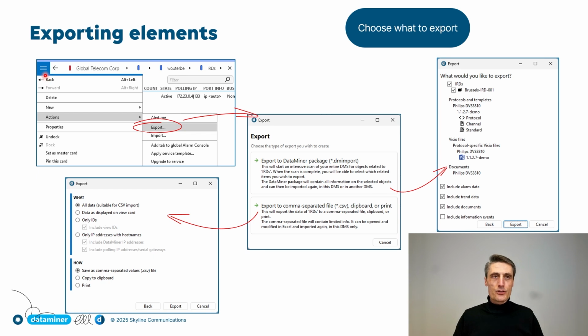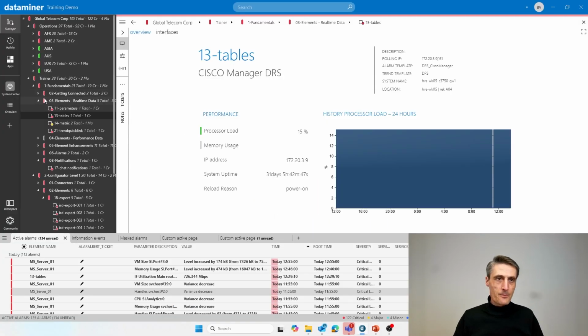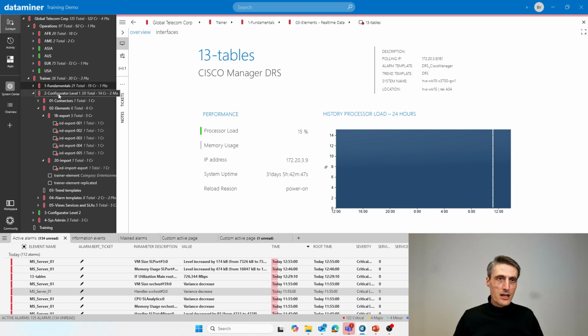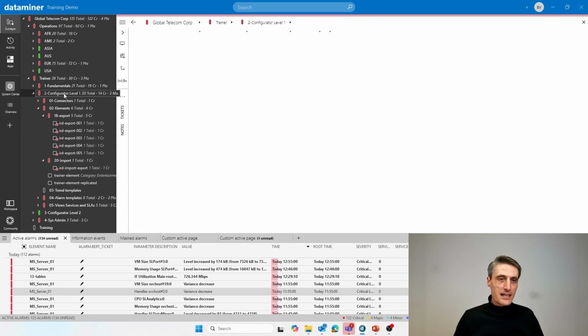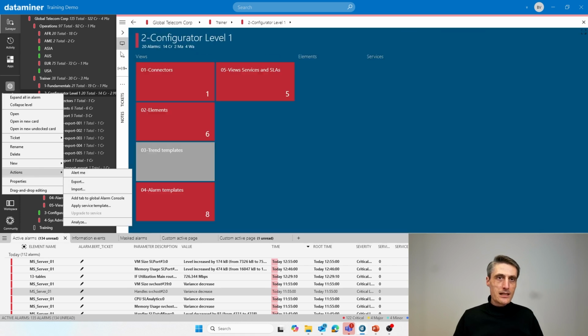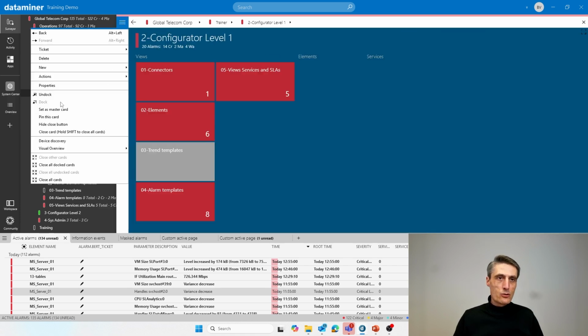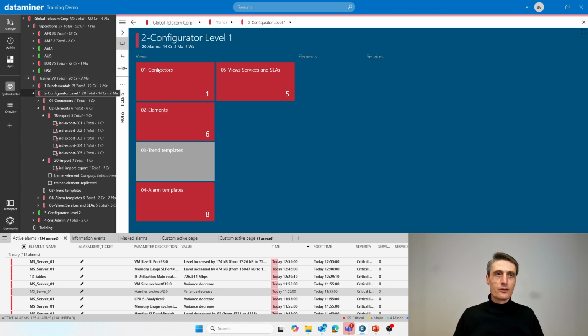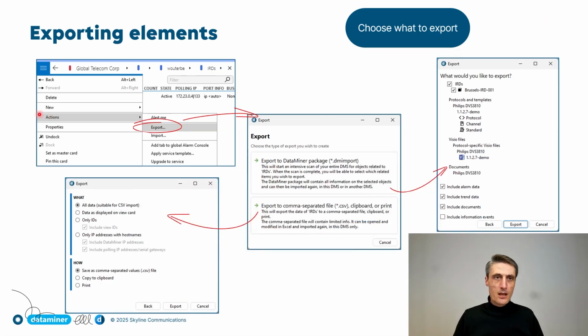You can go into your surveyor, or you can go to a specific view, and in the card you can just go to Actions, Export. Just to show you, you can right click on any of the views, for instance, the configurator level, so you can select this view, or just right click on that view and go for Actions, Export, Import there. The same thing happens here in that card menu. But we are exporting the whole view here, configurator level. Or you can also go for a lower level as well, of course. So in here, we're selecting the IRDs view and we're going for an export.